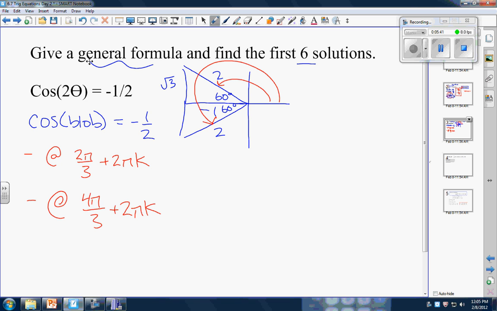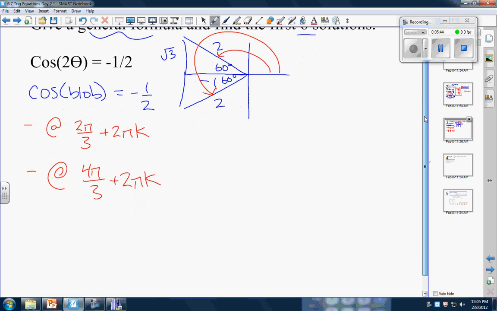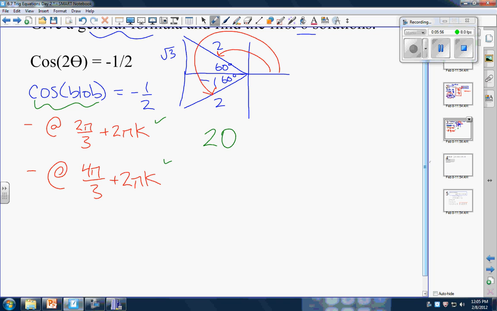Now what you want to do is go take care of that blob. So you've basically said cosine of a blob equals -1/2 here and here. Just substitute in what the blob is. So say 2 theta equals 2 pi over 3 plus 2k pi. And also 2 theta equals 4 pi over 3 plus 2 pi k. All you have to do now is solve for this theta. And this method's going to work for anything in the blob: a 3, a 4, a 1/2, addition, subtraction, anything like that.